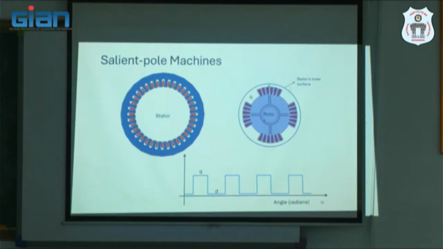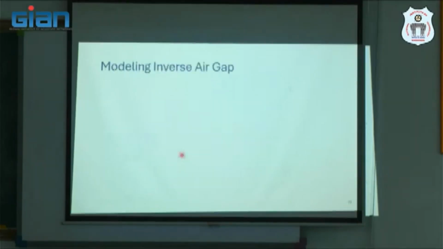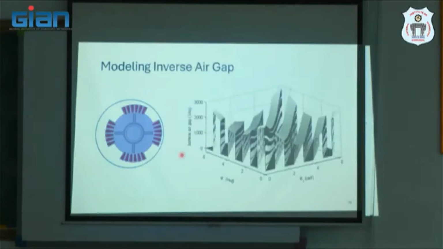So if you have a square gap under healthy condition, rather than a steady line, this square waveform indicates a salient pole structure's air gap under normal conditions without any fault. If you look at it from a three-dimensional perspective, stator angle, rotor angle, this is how it will look. When you introduce the eccentric fault, the air gap can be thought of as a function of stator angle or rotor angle. It will be very different.